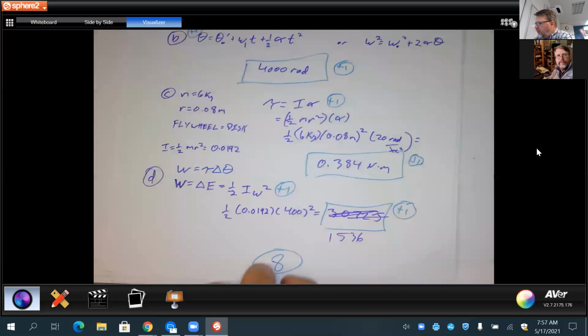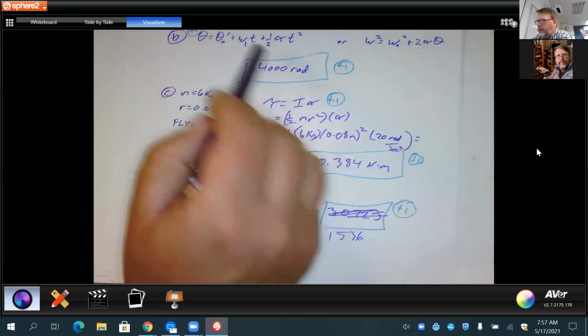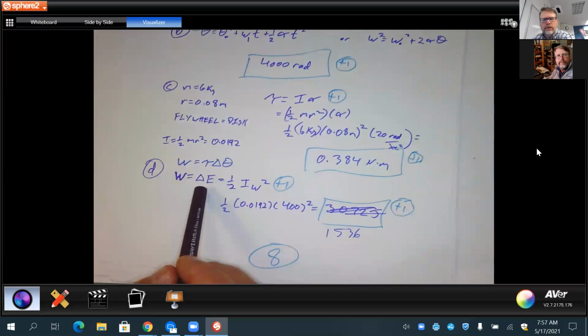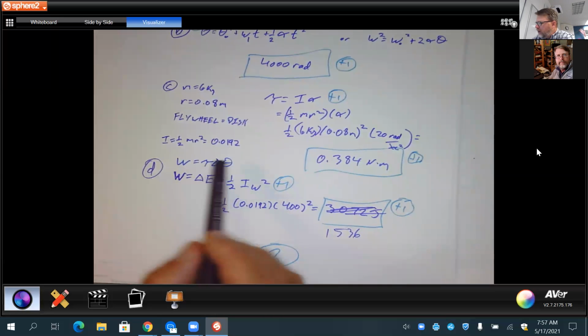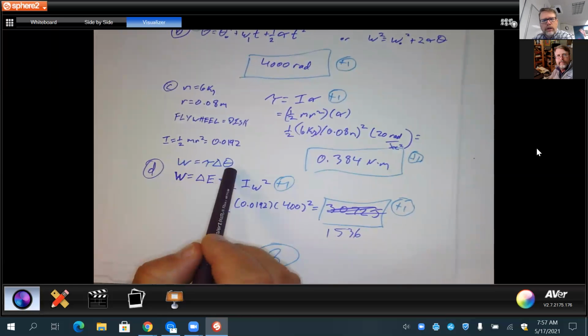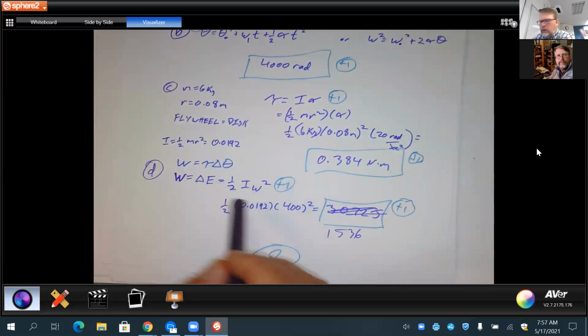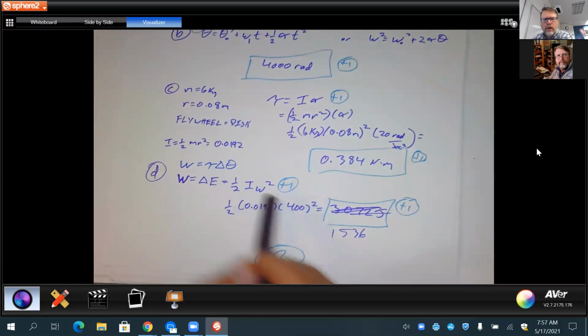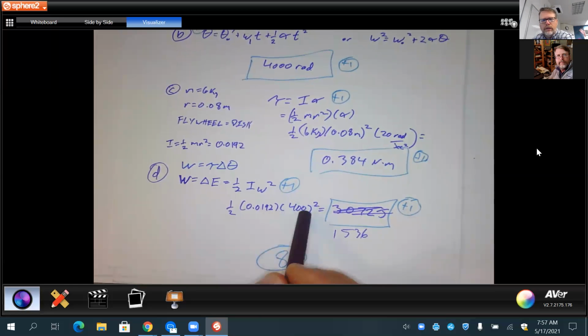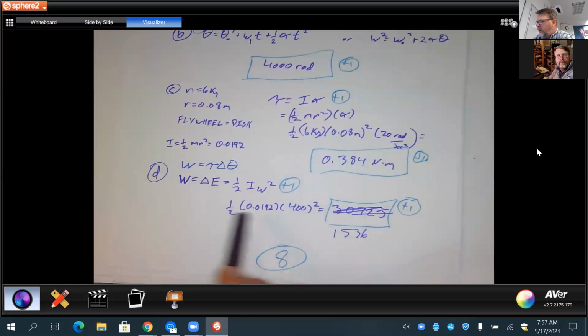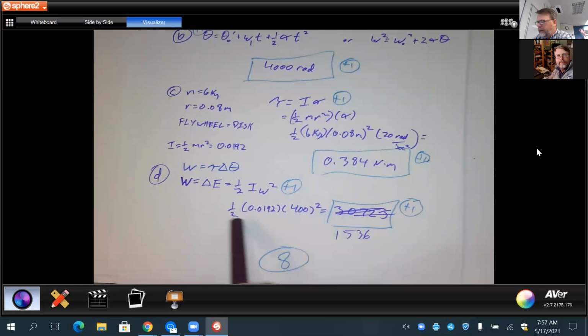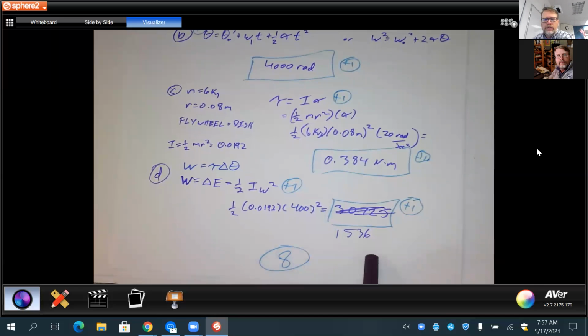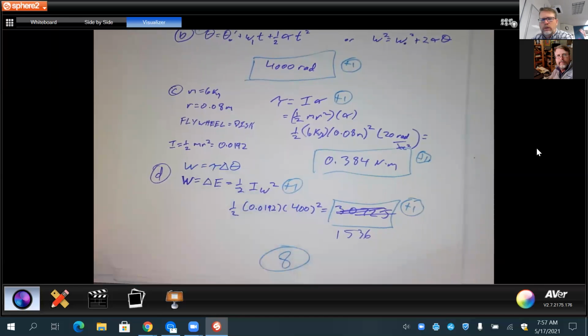All right. Next up, remember, we saw two different ways to solve for the equation. Here, there are also two ways to solve for the equation. You can do the torque times the change in the angular displacement, or you can do the change in kinetic energy. Ironically, I forgot to type in my 1/2 when I first did this. I was looking at everyone's answers, like, why is your work so good and your answer is different than mine? And the answer is I had a calculator mistake. So as always, make sure you square your number, make sure you multiply by 0.5. And that should give you your answer, regardless of which way you solved it.